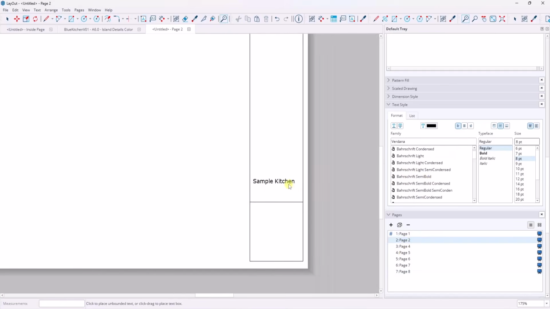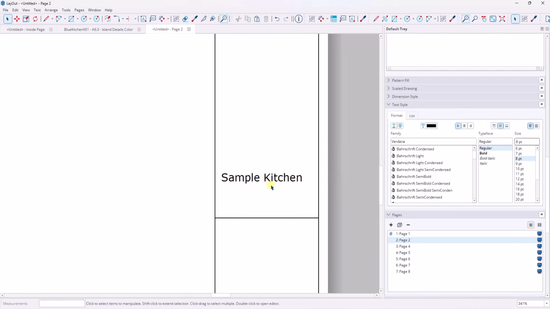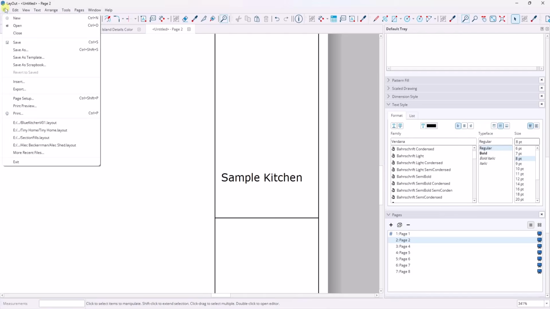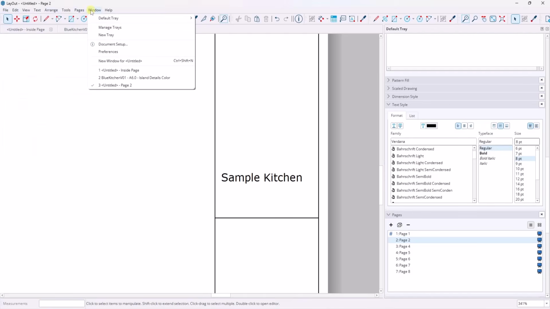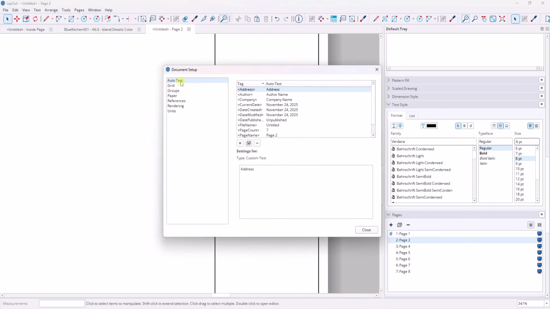But an easier way to do this is instead you can set things that you can reference across different locations in your auto text. So you can actually find that, and they actually moved this in Layout 2026. So you actually want to go to Window, Document Setup, but notice how there's an option in here for auto text. And so these are basically values that you set so that they can be referenced across your model.